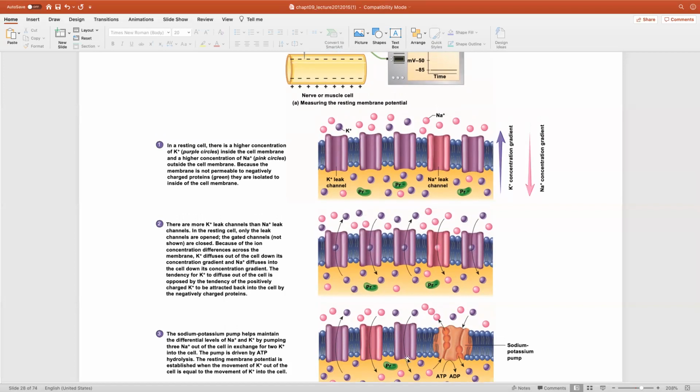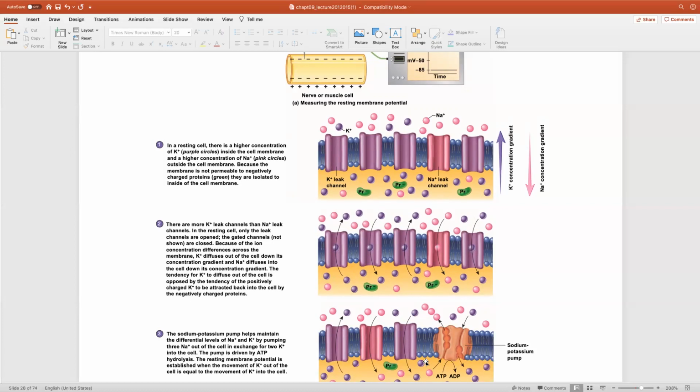So you have not only the sodium-potassium pump pumping out 3 sodiums, 3 positive charges, and only bringing in 2 potassiums, 2 positive charges. With this pump by itself, you pump out an extra positive charge. By pumping out an extra positive charge, the inner lining of the plasma membrane becomes slightly more negative. Because remember, when you lose a positive charge, you don't become neutral, you become the opposite, negative.